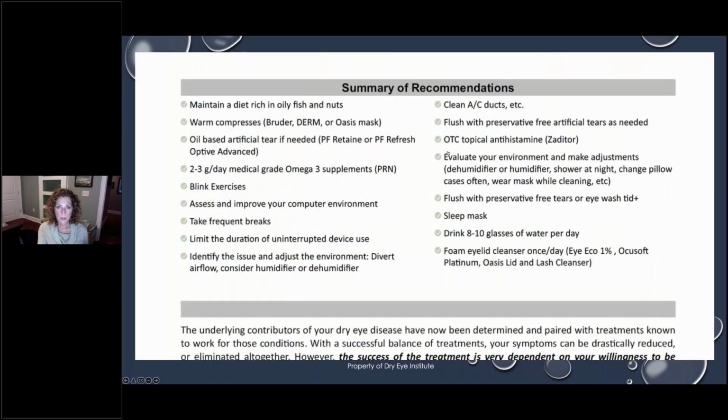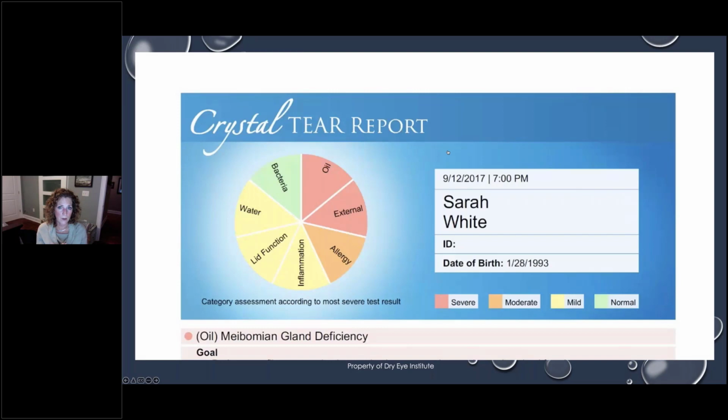This also goes to the referring doctor. Now, in my practice, once I've made my notes in my EMR, I tell my assistant, all right, I'm out. And she takes whatever I recommended and how I graded everything, and she grades the Crystal Tear report for me. And then that is printed out, it's waiting up front when I get up there with the patient. It also goes out that day to the referring doctor.